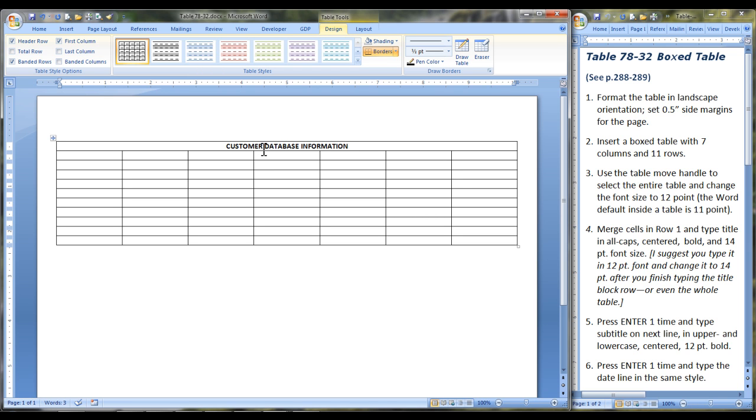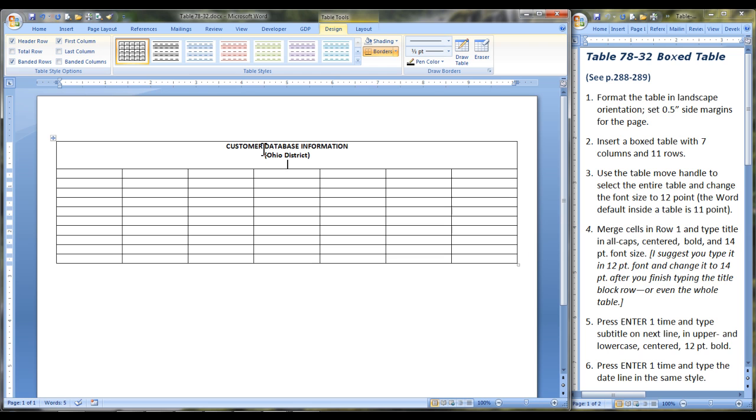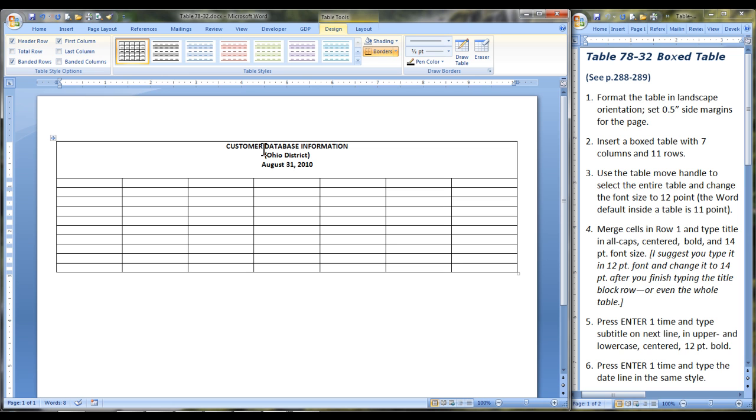Press enter one time, turn off caps lock, and type the subtitle, and then press enter one time and type the date line. Then press enter one time so that you have that blank line that we always want to have after the last line in the title block row.